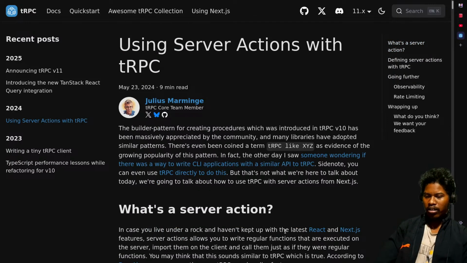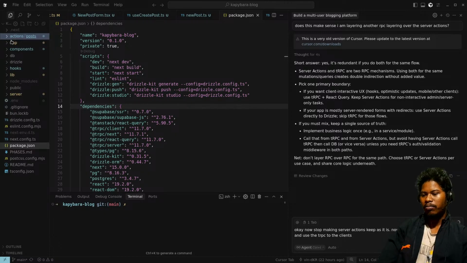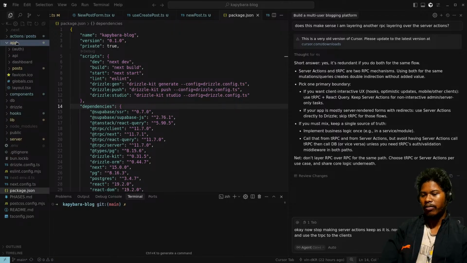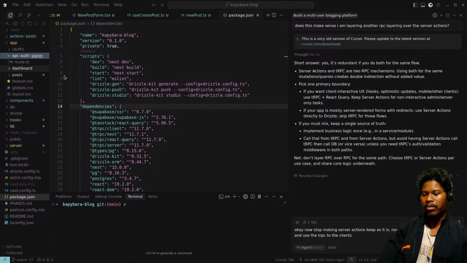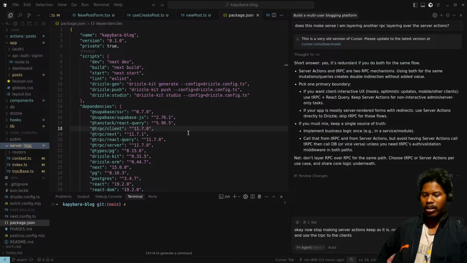So today we are gonna choose another way to make it happen. So I'll stop making the server actions, and now since we are working in app directory, so we choose the API endpoint to use a single endpoint for the TRPC, and then we can use this single endpoint of TRPC in the server TRPC. All right, so that's our challenge for the day.